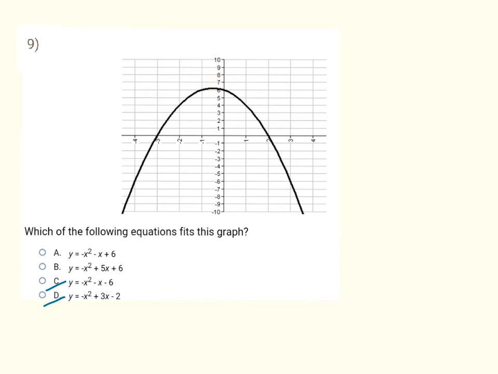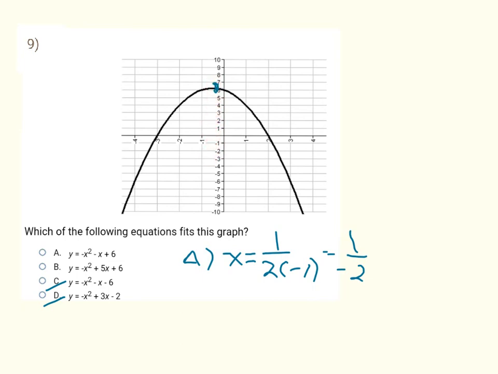Next, I'm going to look at the vertex. I'm going to find what the x-coordinate of that vertex is for both A and B and see if that gives me my final answer. So for A, if I take negative b, the opposite of b, my b number is -1, so the opposite of that is +1, over 2 times the a number, which is -1 in choice A. And so my x-coordinate there is going to be 1 over -2. So it's -1/2. Well, that one makes sense. My x-coordinate could definitely be -1/2 there.